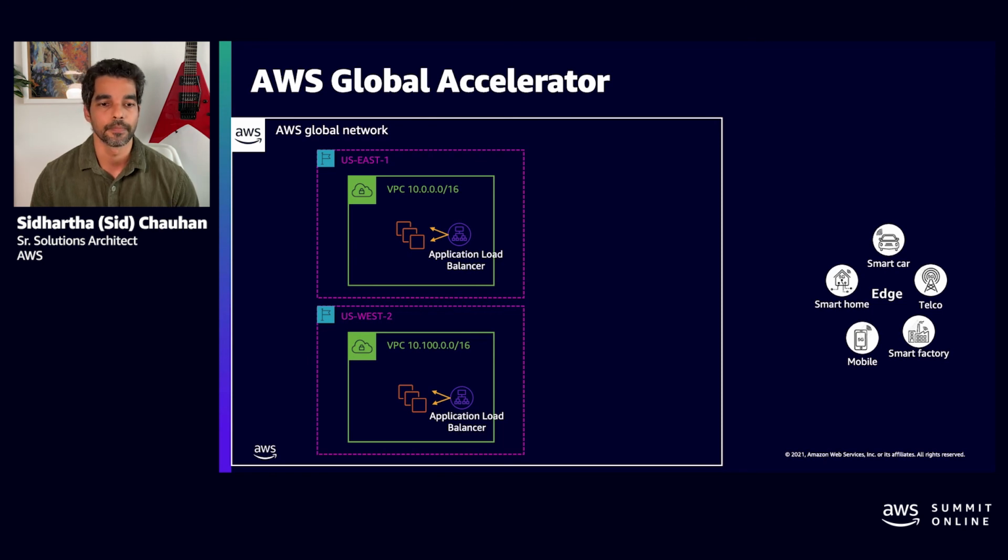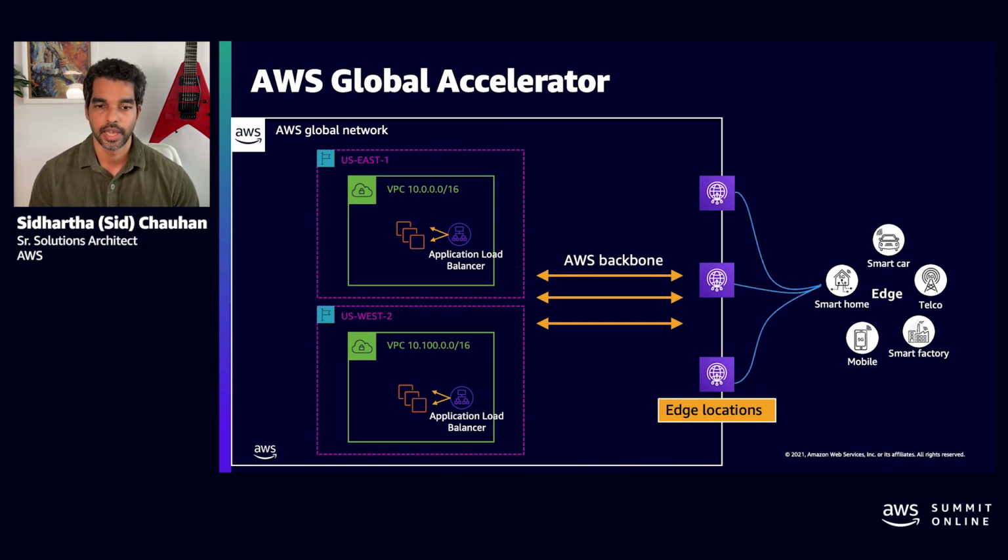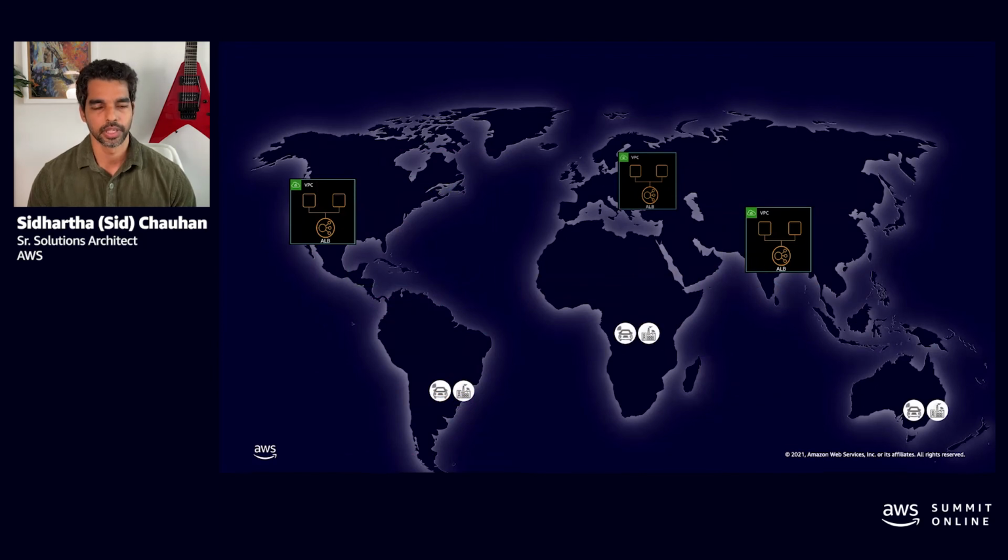It keeps moving. So what you can do is, using Global Accelerator, route traffic from your edge devices to the nearest edge location, and then use the AWS Global Backbone to send the traffic downstream to your application stack, which is, in this case, in our example, the backend is the application load balancer, front-ending an auto-scaling group of EC2 instances. Now, let's see how this works with an example.